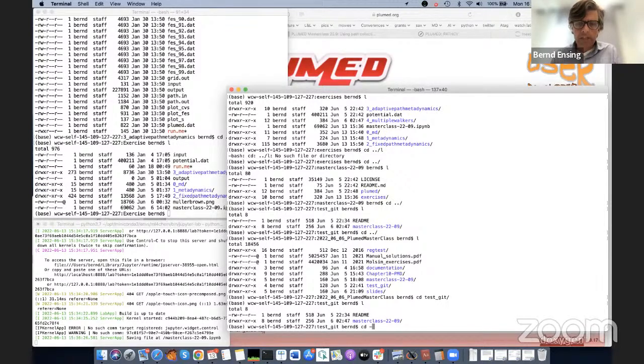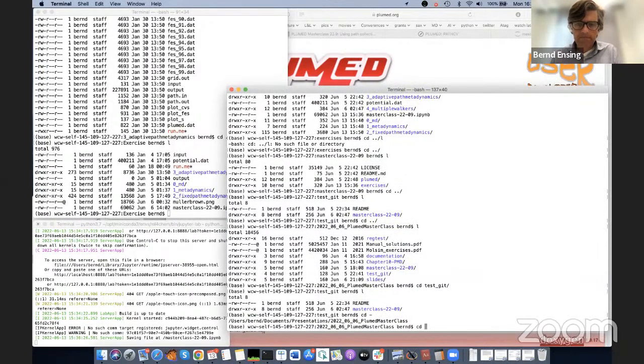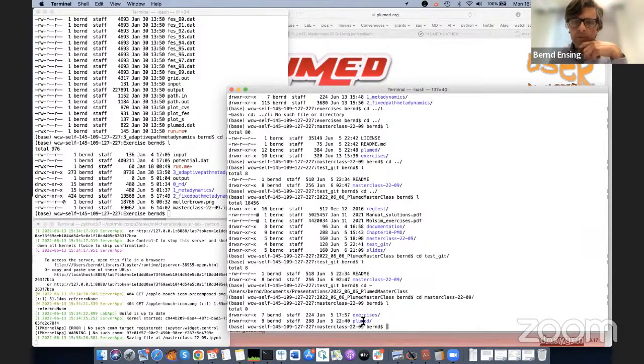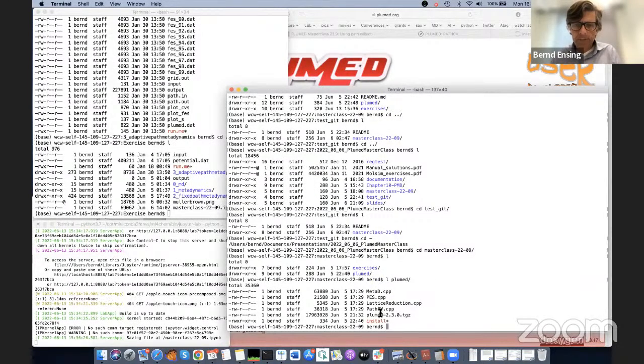You go inside, and then there should be 2 directories. One is called PLUMED, and the other one is exercises. Now the PLUMED directory has an install script. If you run it, it will unpack this zipped tar file into the usual PLUMED source and documentation, everything.